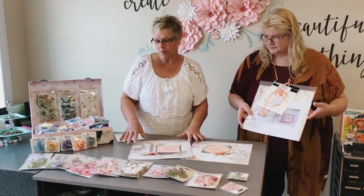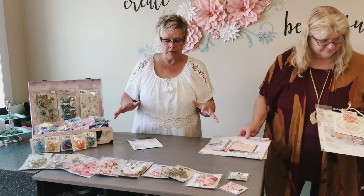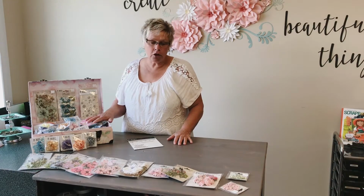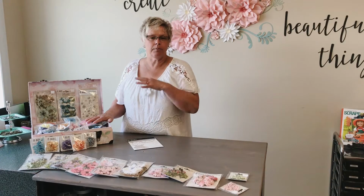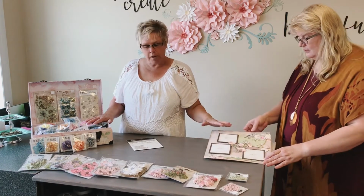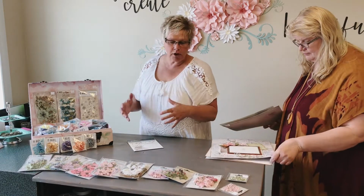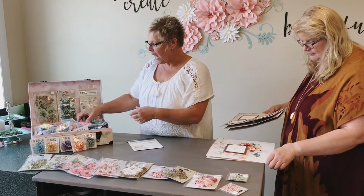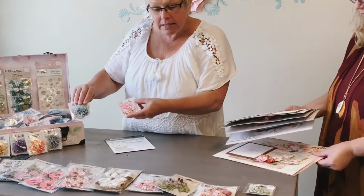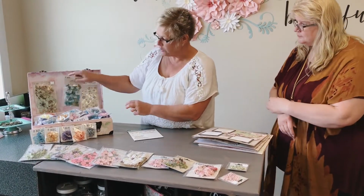Speaking of flowers, we just wanted to show you that with 49 and Market, they have a great arrangement of flowers. We use the 49 and Market flowers on a lot of our pages that we have created. Not just with 49 and Market, but we also use it with all the other companies that we deal with because it's a great product to work with. The colors are just absolutely amazing, fabulous, fantastic. I can't say enough about them. The product is just great.